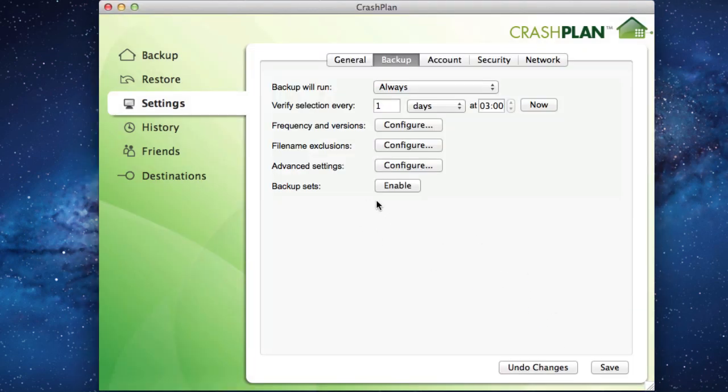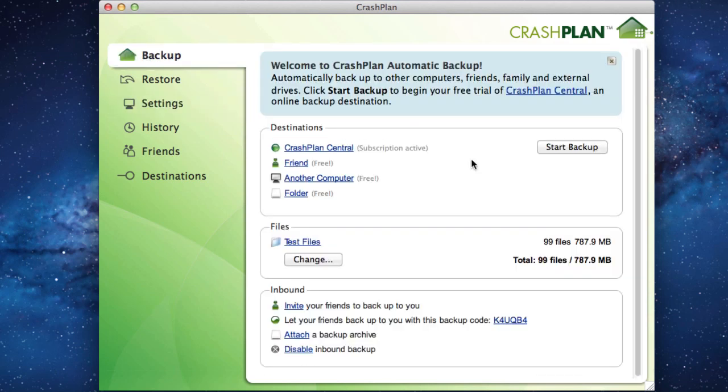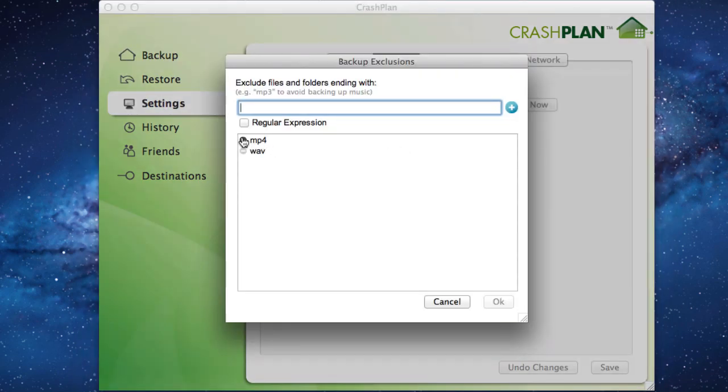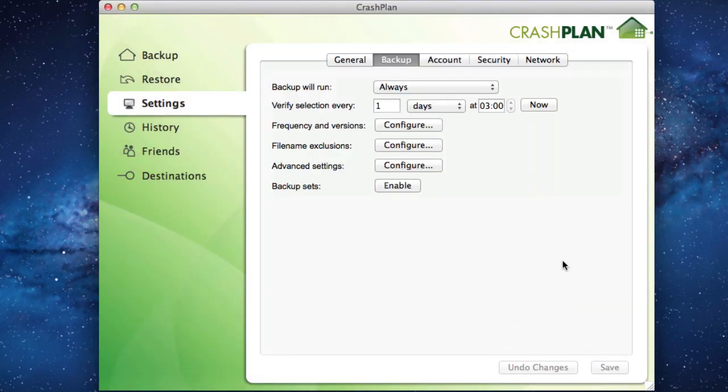For example, I've now selected WAV and MP4. Well, remember to hit the save button though, and when we now go back to the backup tab, it will recalculate the files and see. Here we have 200 megabytes less files to back up because we excluded WAV files and MP4 files. So you have a great variety of selections, which files you want to back up and which files you want to keep in your backup set.